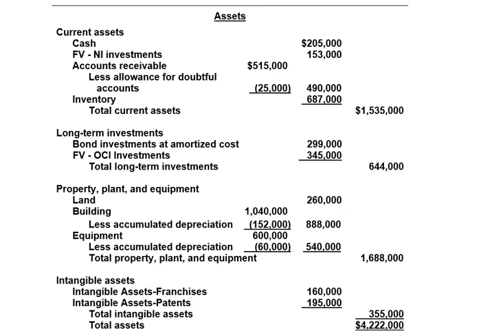So now, at this point, let's have a look at the current assets section. You can see we start with the most liquid assets first. There's nothing more liquid than cash. Cash is always going to be your first account. And we have in our question a balance of $205,000, so we'll just put that in from our balances that we were given from the trial balance in the question.